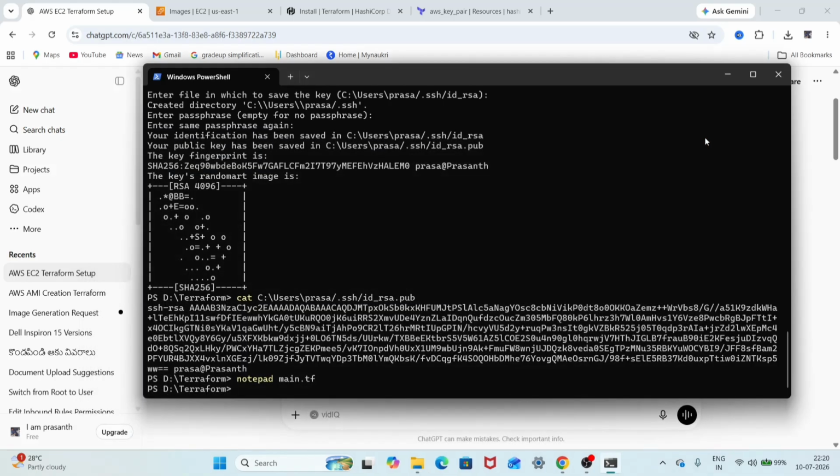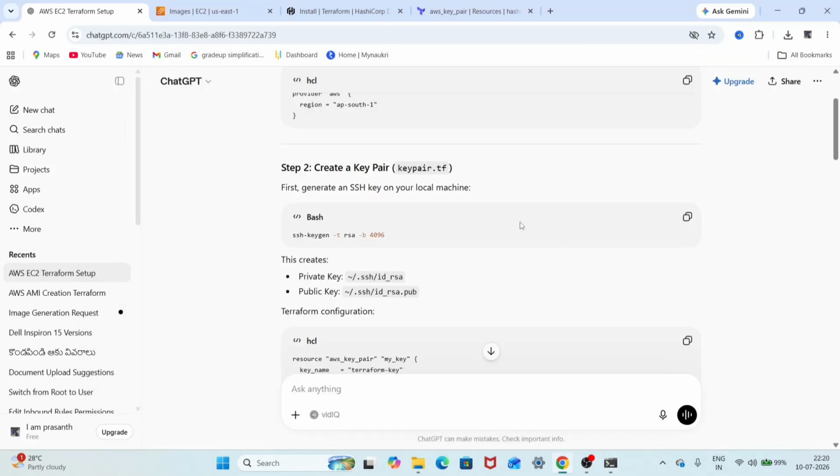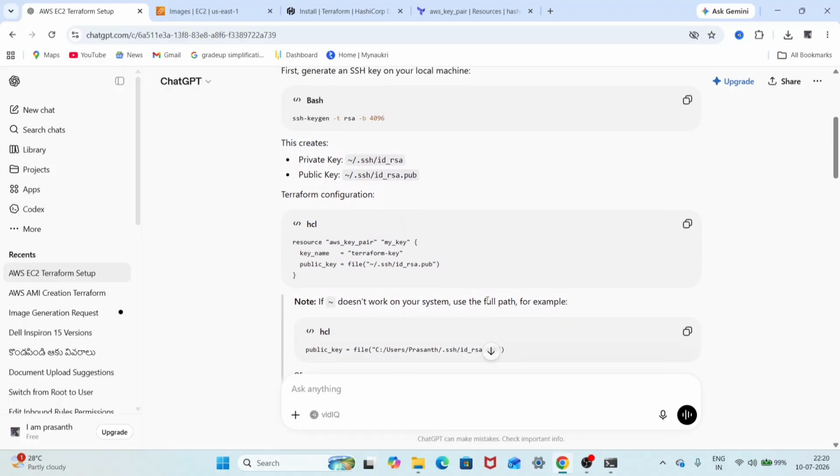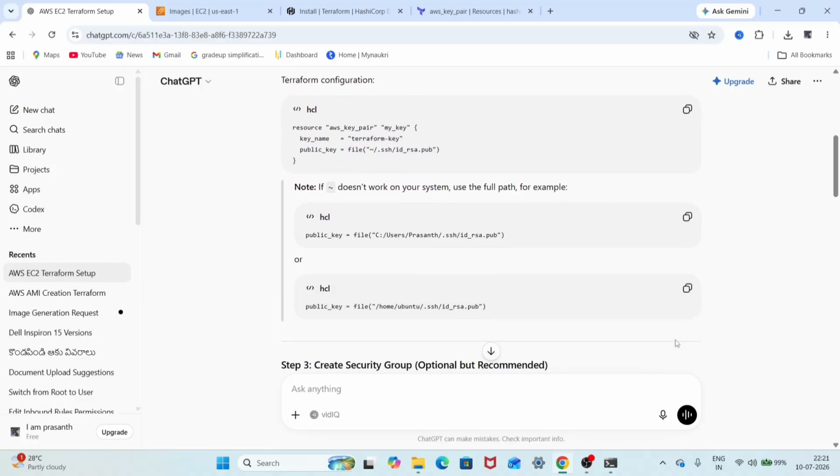After creating this, what we need to do is, okay, this creates, resource AWS, okay, we are good to go, I think. Public key equal to, okay, everything is good to go, I think.